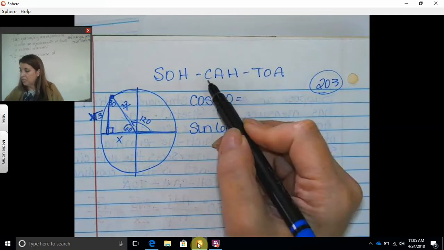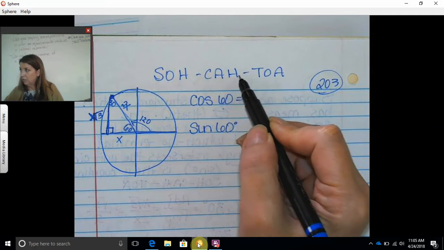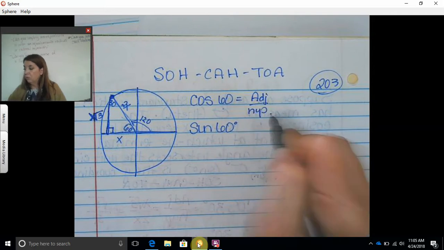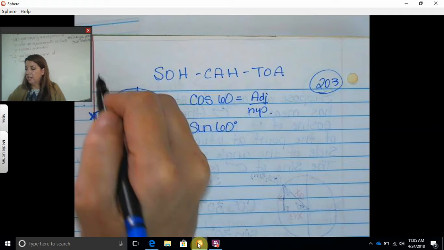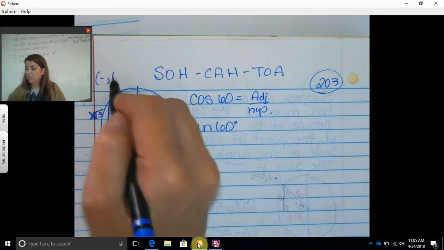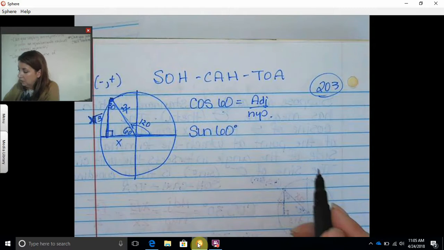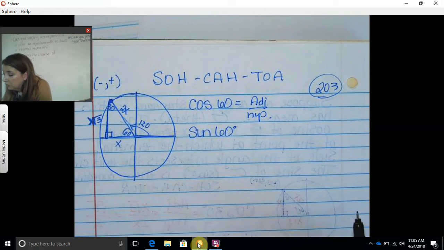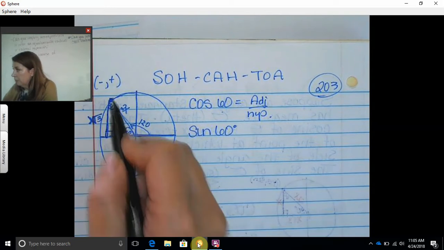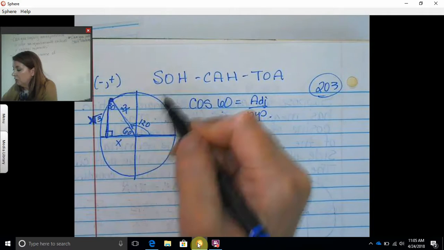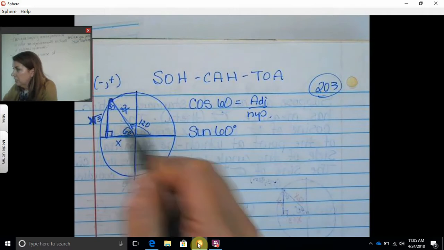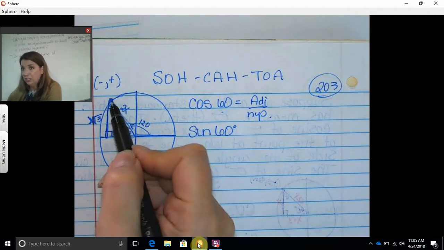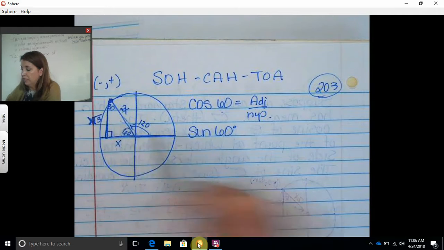So cosine is adjacent over hypotenuse. Remember our signs over here too. Our x's are negative and our y's are positive. So we've got to remember to add that in. Did I do it wrong? Say it again. We're on the other side now. We did our 60-degree angle over here. We're doing 120 degrees. It's just we're having to use the back side of it to help us find it. The same location, we just can't actually use this part of the angle.